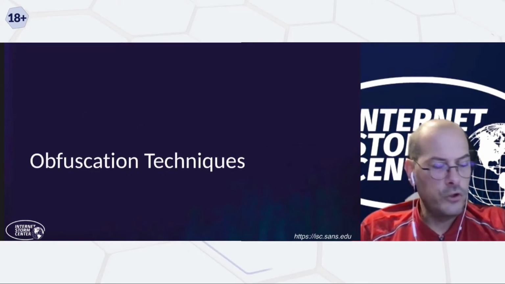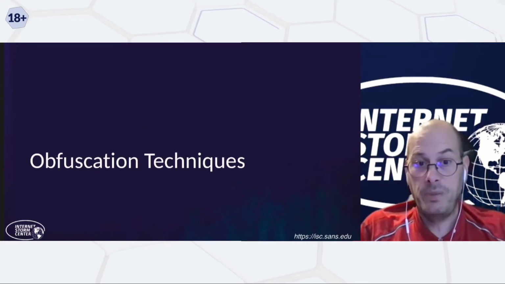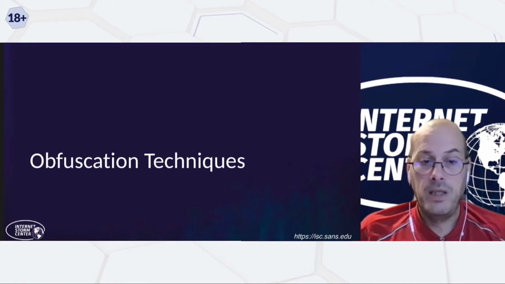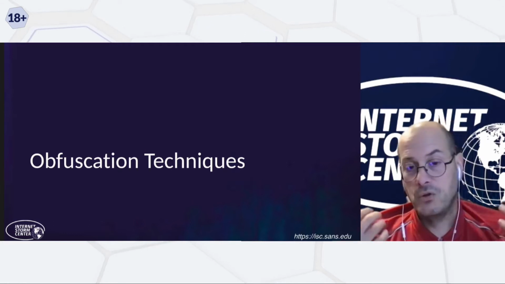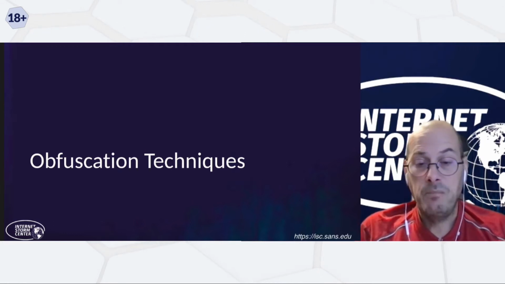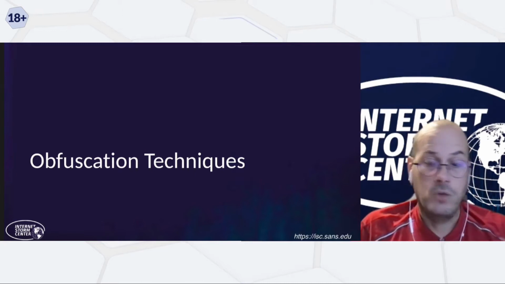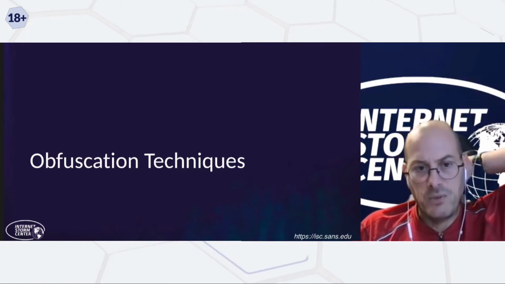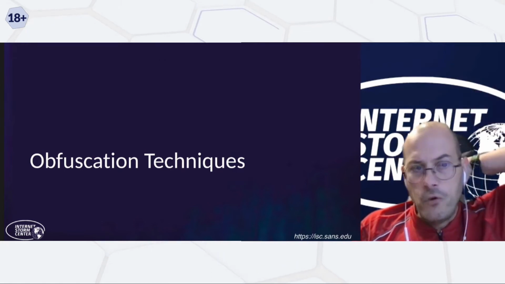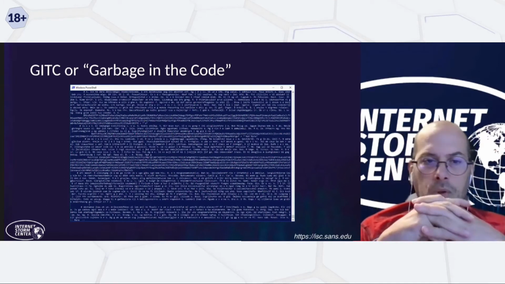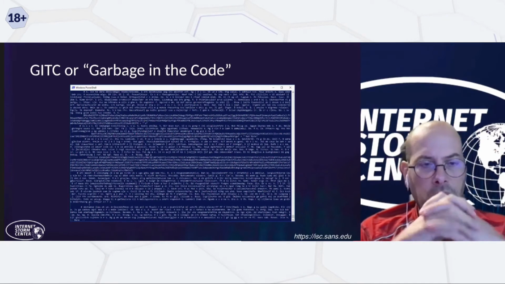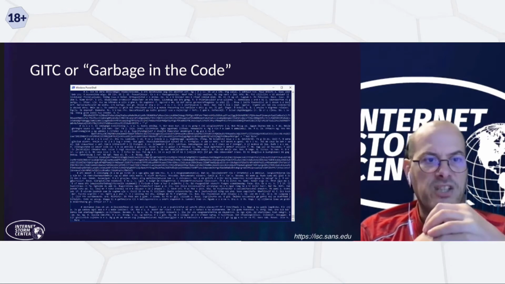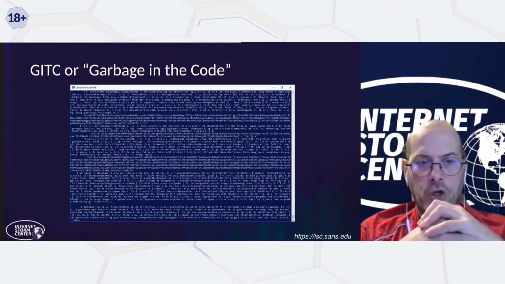Enough for introduction. Now let's dive into the topic of today, the obfuscation techniques. The rest of the presentation will be just slides with different techniques that I met while hunting, and I spend my time to deobfuscate them, which looks quite interesting. The first one is very simple. We can't really speak about a very deep, very complex obfuscation. I call this GITC, or garbage in the code.